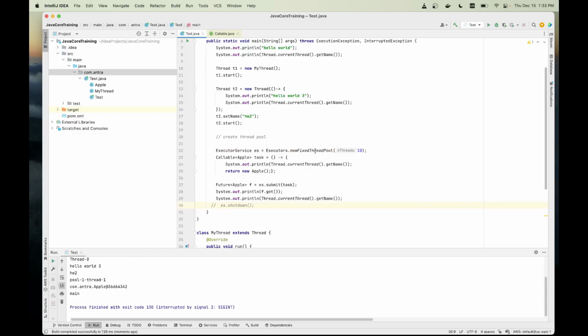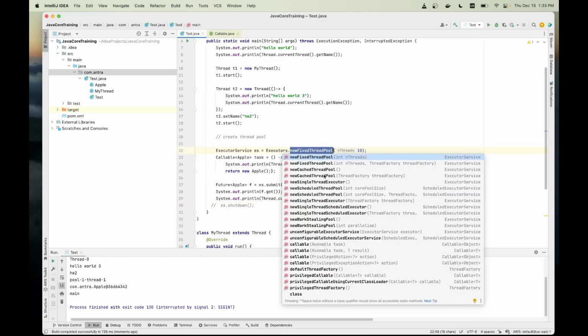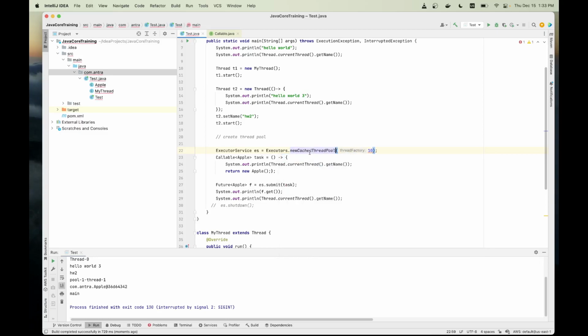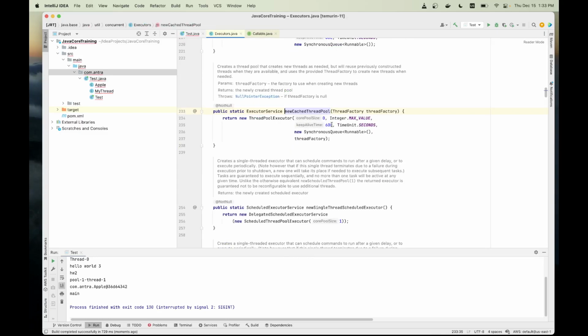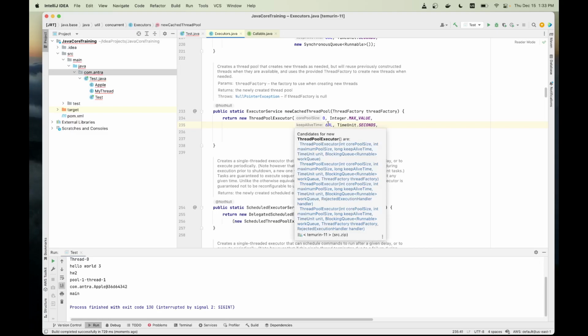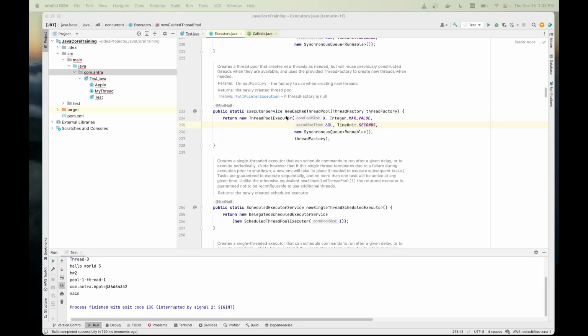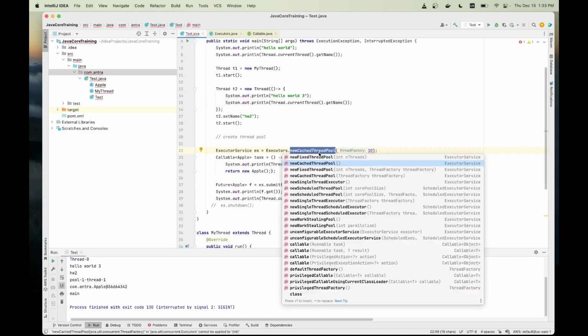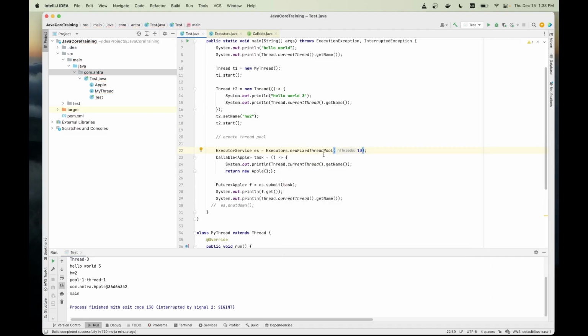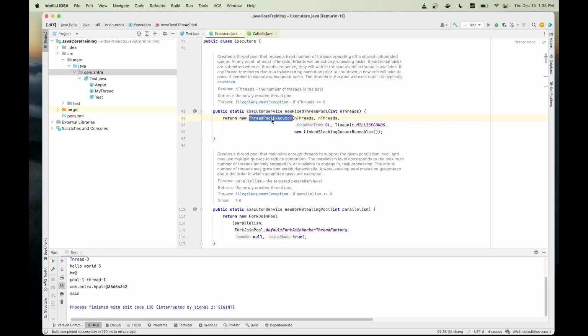For different types of thread pools, we have a fixed thread pool and a cached thread pool. A fixed thread pool always keeps 10 threads. A cached thread pool will create the threads that you need and keep them waiting for a certain amount of time. You can see the keep alive field is 60 seconds, so 1 minute. If you want to customize the usage of threads, and the cached thread pool and fixed thread pool are not suitable, then we can use the ThreadPoolExecutor.